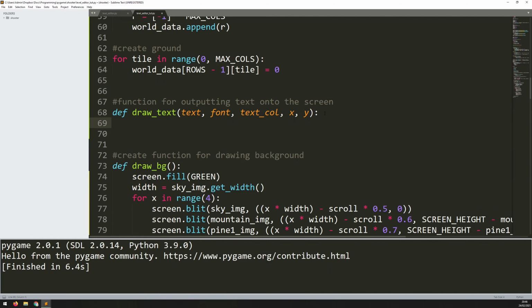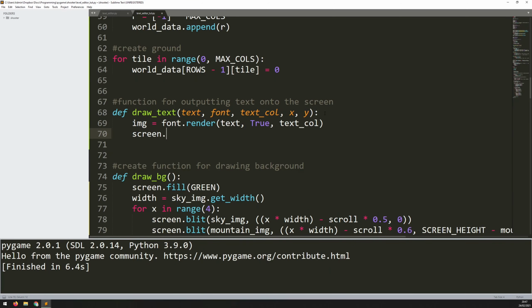And basically all I'm doing is, to draw text, you have to take the text information, the text string, convert it to an image, and then blit that image on. So first of all, let's convert it to an image. So img equals font.render, then the text that I want, True value here, and then text_color. So that is created. I can put it onto the screen with that familiar blit function. So I want to blit the image itself, and the coordinates are x and y. So that's it. That function will allow me to put an image onto my screen.